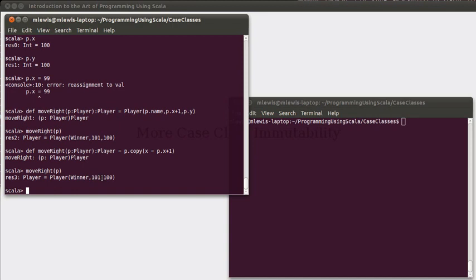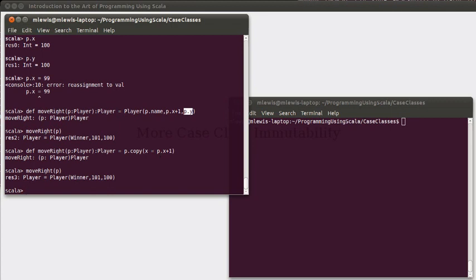And so you can see we get the same value here. So we didn't have to specifically specify the name and the y value. All that we had to specify was the value of our new x. And once again, this would be particularly helpful if the number of parameters were particularly large.